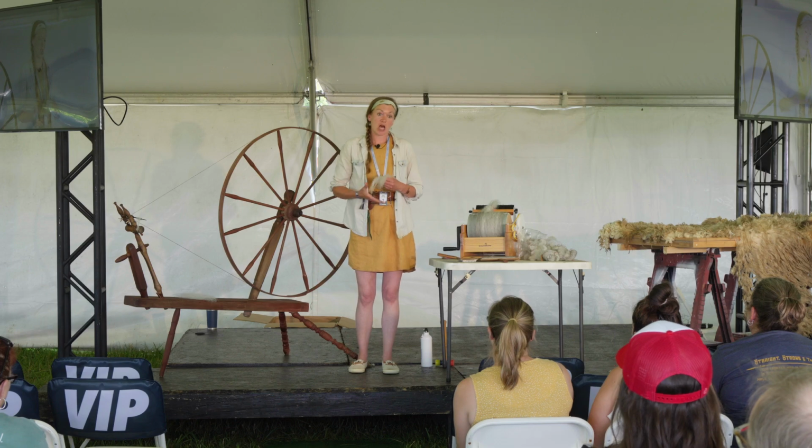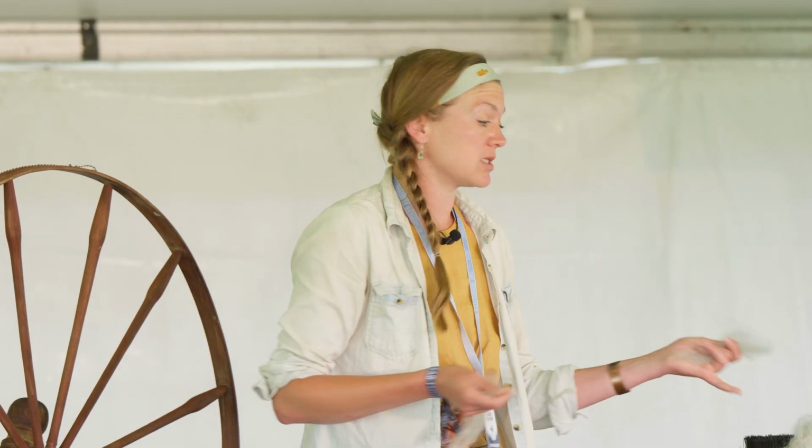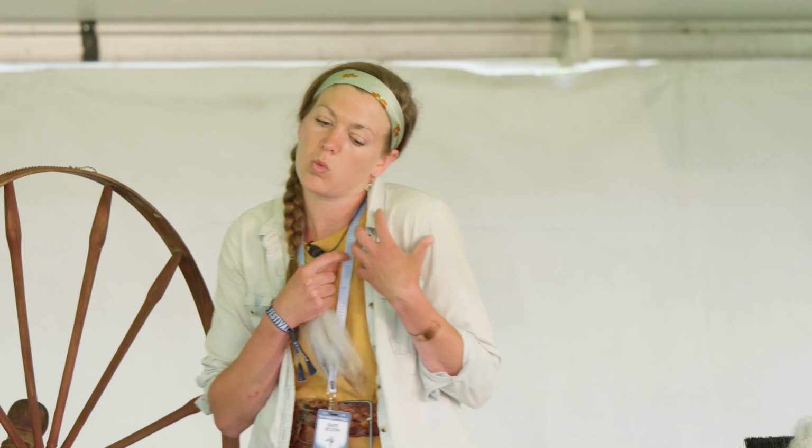There's a lot of ways to spin. This is just one method. This is really great for slippery fibers. This is really great for uneven staple lengths. Like for me, I have Icelandics, which this is Icelandic, by the way, which within their single fleece, they're a dual-coated breed. So they have a really short, fuzzy, warm staple length, almost like a down next to skin.